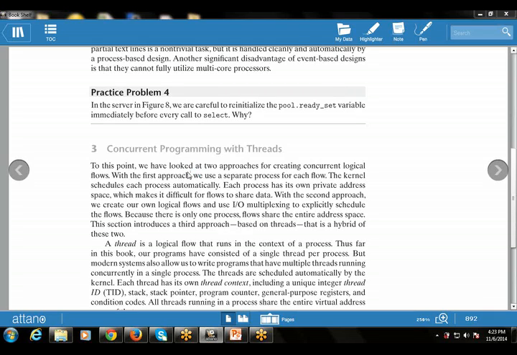These are the components that a thread has: the thread context, the unique integer thread identifier (TID), stack pointer, program counter, general purpose registers, and condition codes.